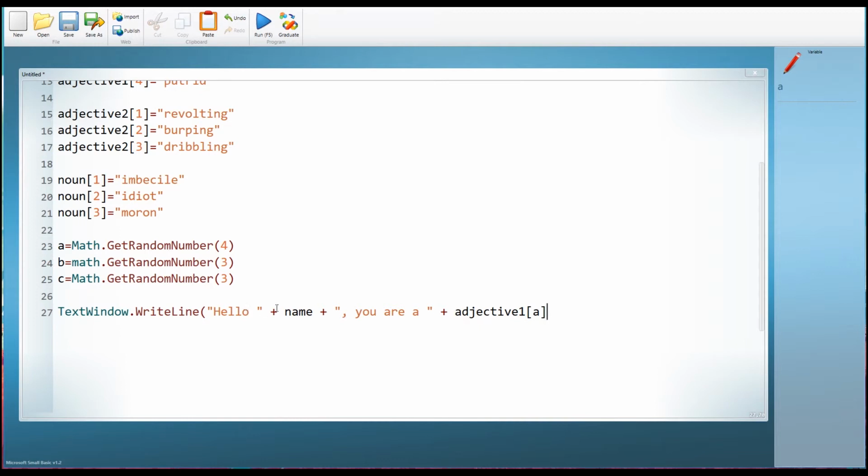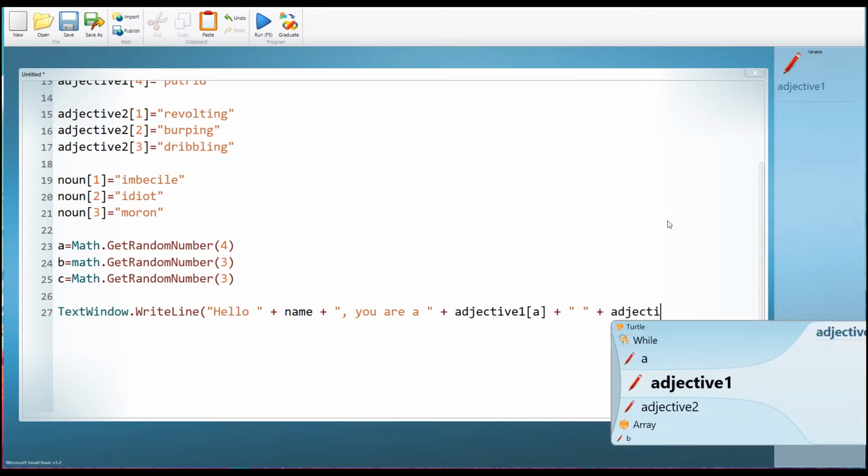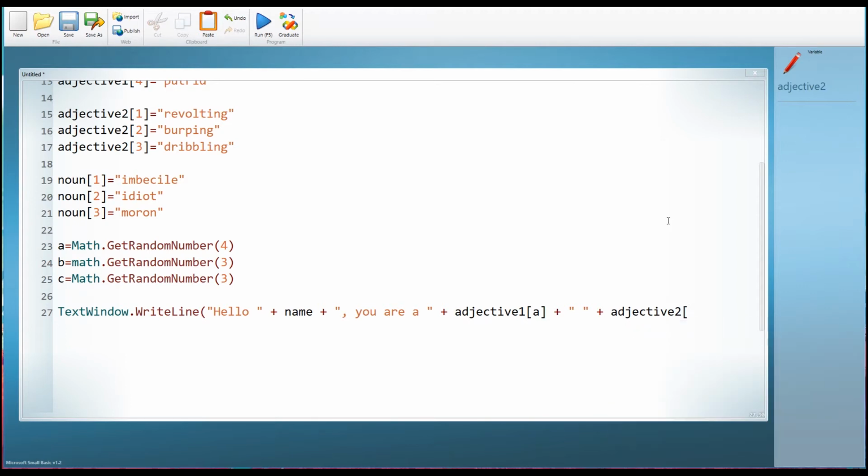So here we are. We've got hello, name, you are a. There's our first adjective. Now we're going to join onto that a space, because don't forget we need a space between each word. So I'm going to open speech marks, type a space, close my speech marks, and then I can add my second adjective. So that's going to be from my adjective 2 array. And this time, of course, I'm not putting an a in there because a was a random number between 1 and 4.